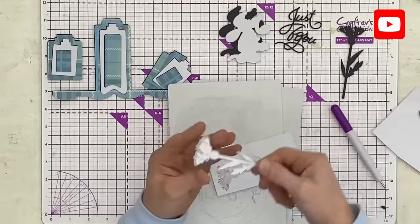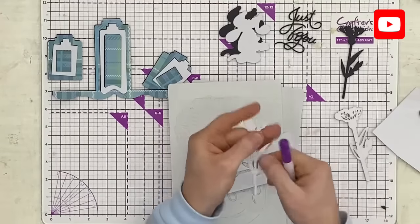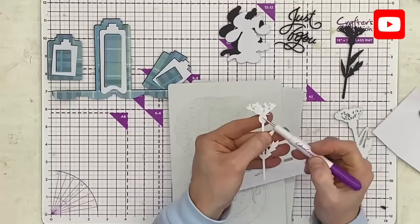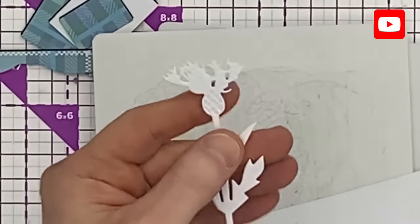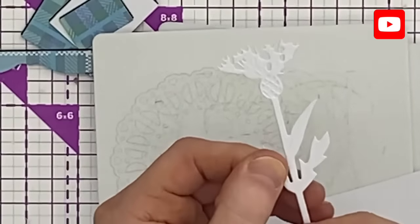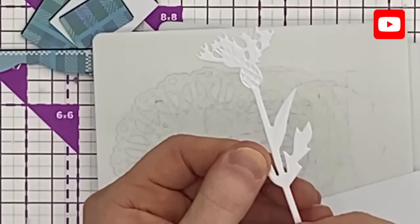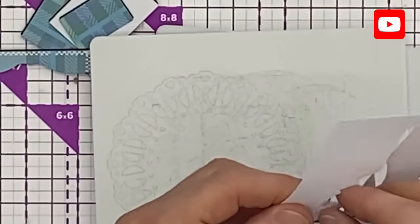So we can take the thistle out, and then at the top, just into there, we have got that embossed detail that you can see. Sorry, anyone that gets motion sickness, apologies. I should have given you warning. That was just a way to do that. There you go. So you can see that embossed detail.